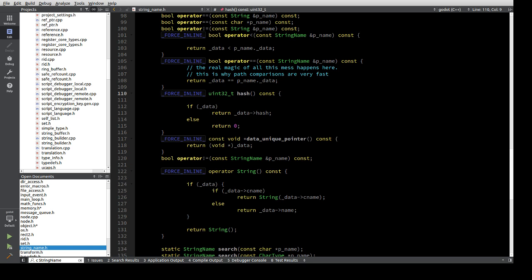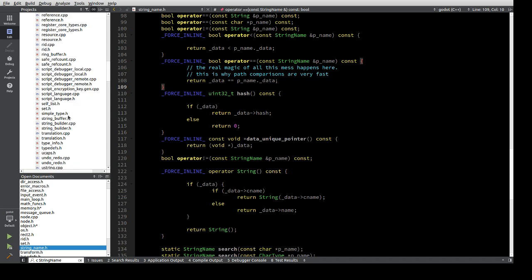So what is next? Okay, next, I think it should be interesting to check variant. Or actually, we could leave variant for the next one. You probably will be a bit busy with all this, checking all these files. So let's do an overview of what we saw today. We checked the typedef file. We checked the math headers. We checked the OS class, which abstracts most of the OS stuff. We checked the main loop. Main loop is probably not something you really need to use, but it's good just to know that it exists.